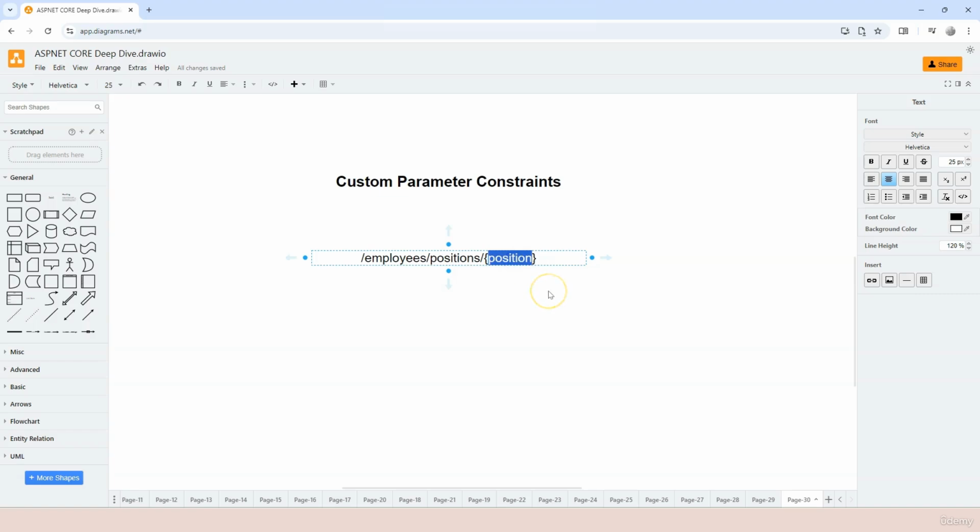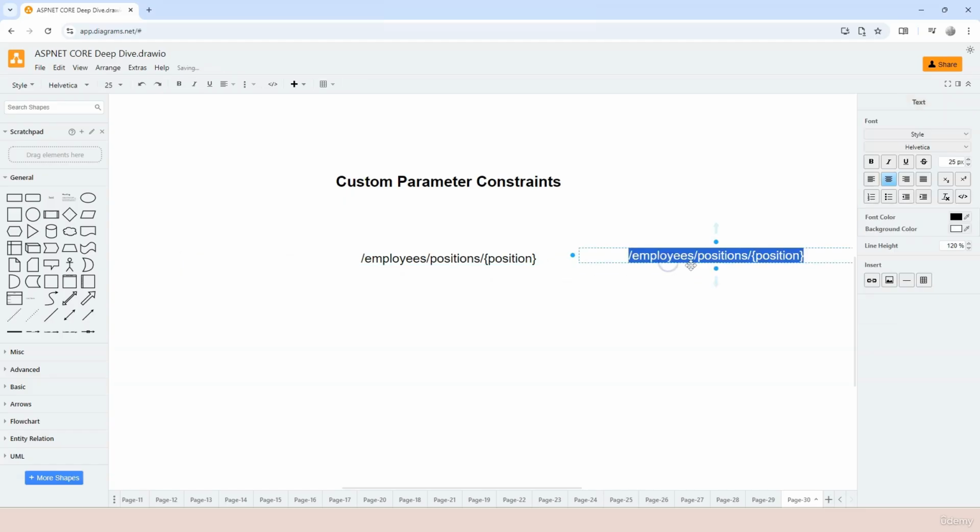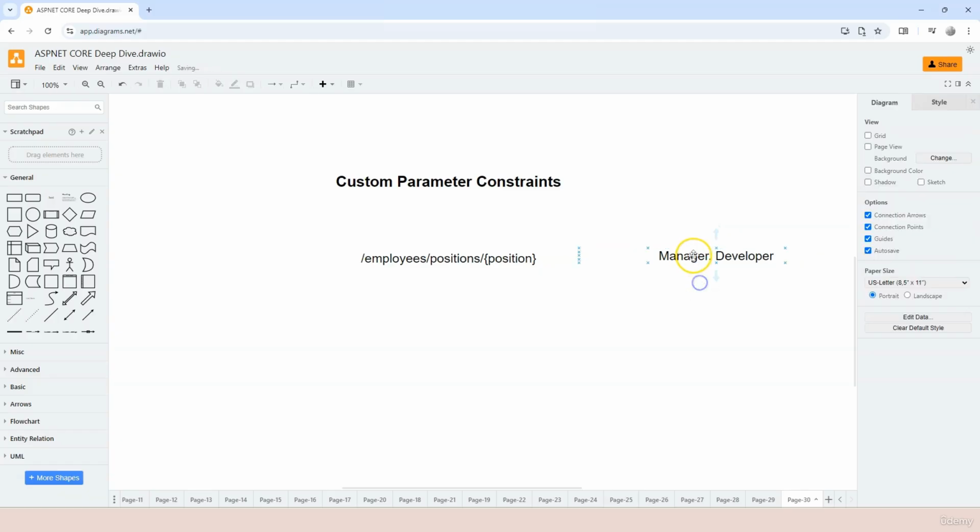Now, let's say that in the application that you are creating, you are only targeting two types of positions. So there are only two types of position that make sense. The first one is manager, and the second one is developer. No other position makes sense.